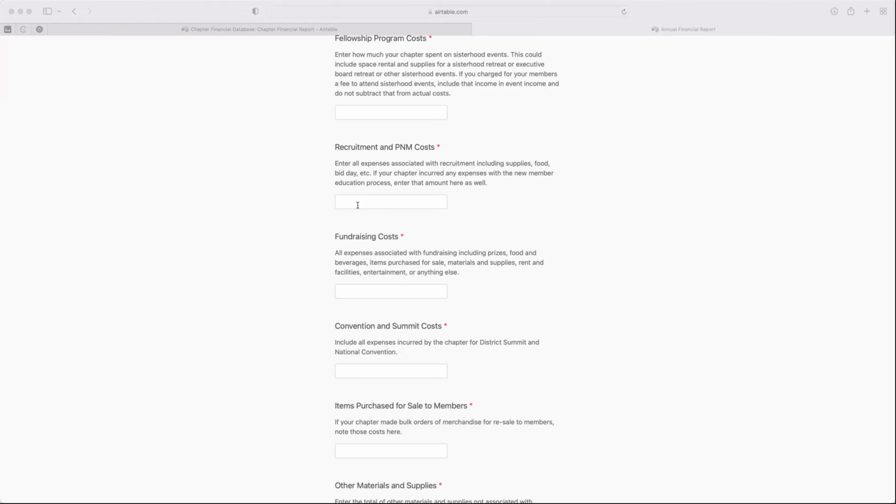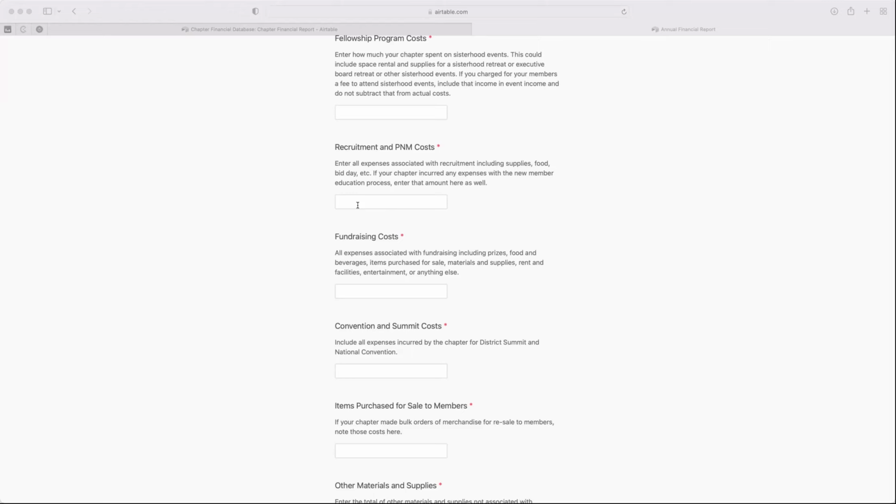So it's really important to keep a really good track of these things so that they are calculated appropriately. If you incur any expenses associated with a new member process, you should include those as here. Any service project associated with recruitment that is also considered a project for active members, like you do a service project at recruitment and that's one of your 60% projects, those expenses with that service project should be calculated under service. So that's a little bit of a caveat for recruitment and service costs.